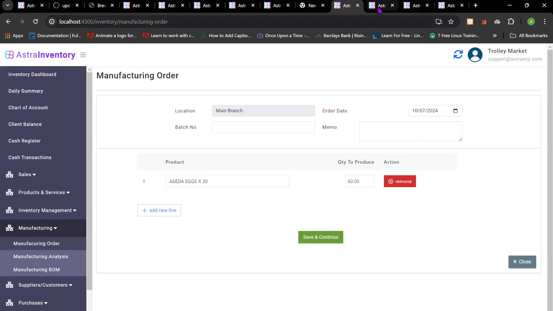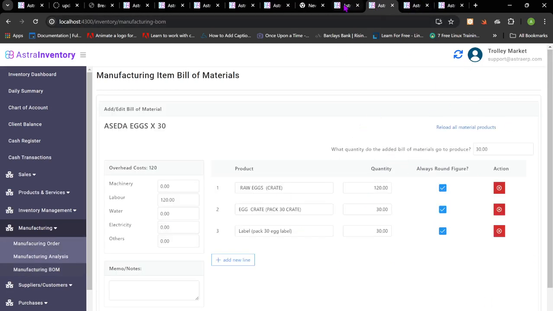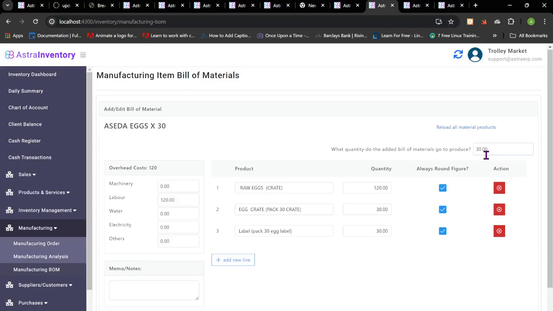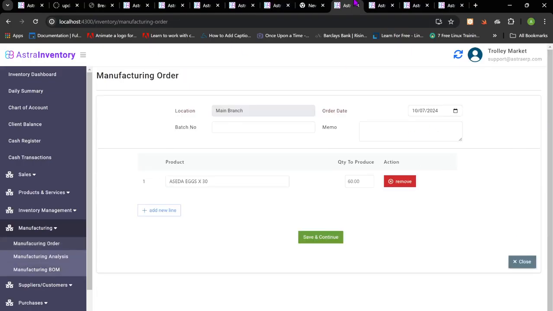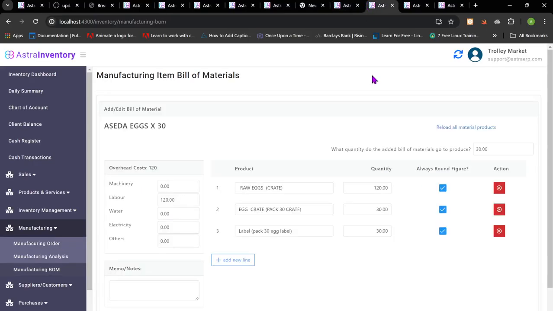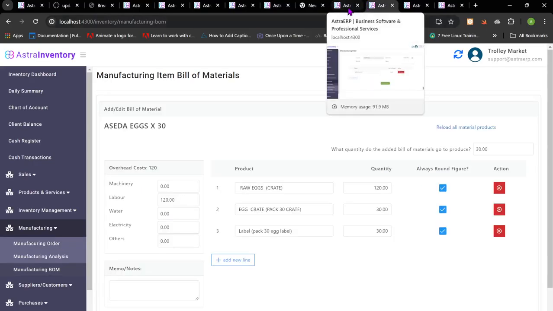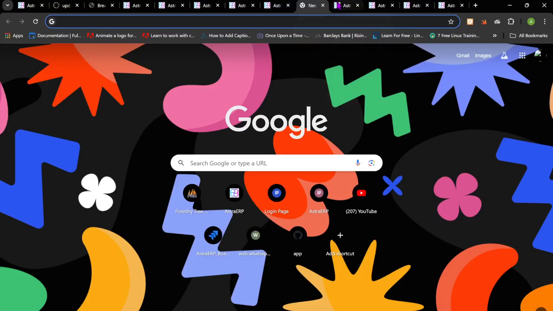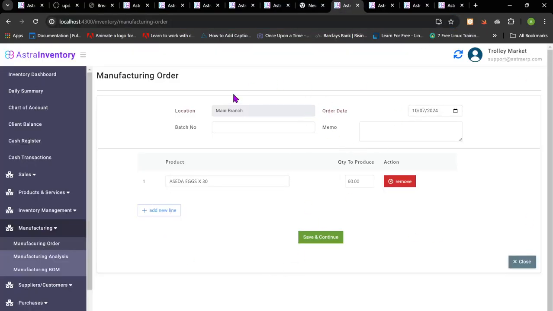So if a blueprint exists, it picks, based off this blueprint, the quantity you want to produce and the quantity that you have specified in your blueprint. It does some calculations for you, and then gives you the bill of materials. Okay, so again, once I click save and continue, AstraERP looks at your blueprint, and based off of your blueprint, it calculates the bill of material that will go into this production.